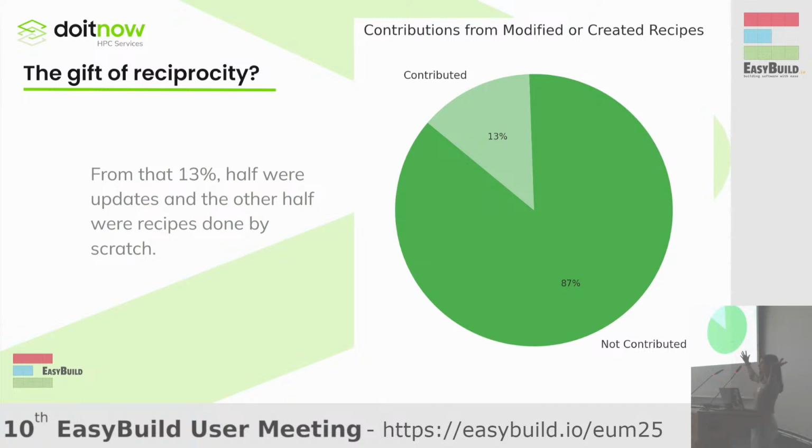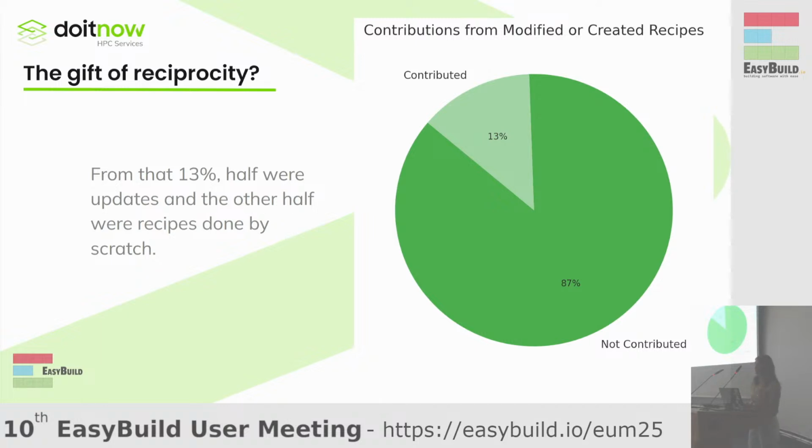So okay, EasyBuild gave so much to us and made our life so much easier. What about giving back to EasyBuild? Our supervisors constantly remind us to contribute back. I was expecting a bit more than the 13% of the recipes that we created or modified making it back to the repo. But not that bad, because on the framework side we did better. So I'm happy.